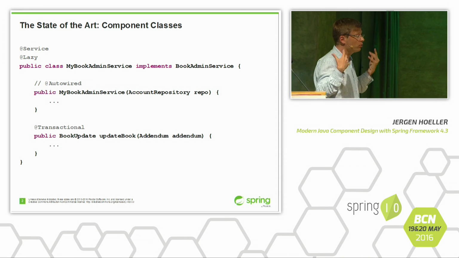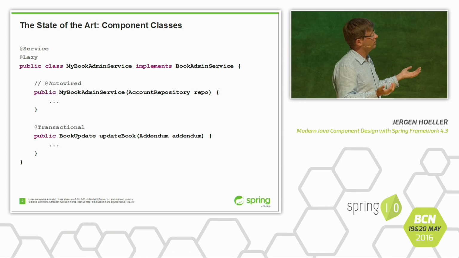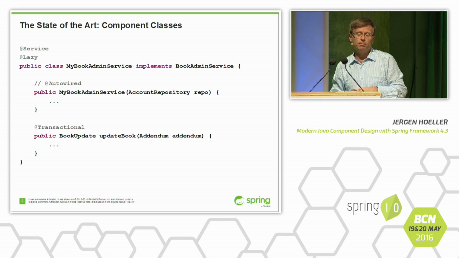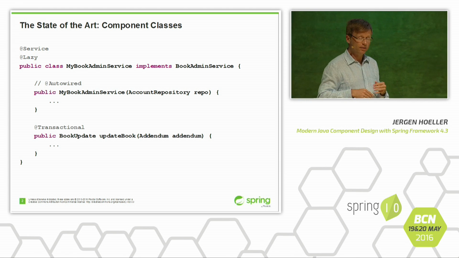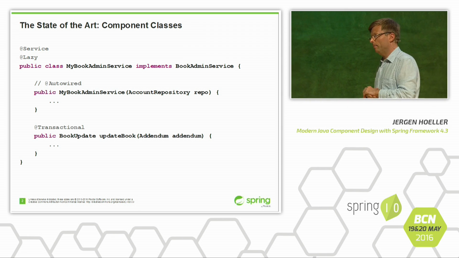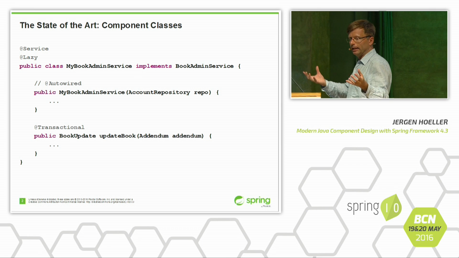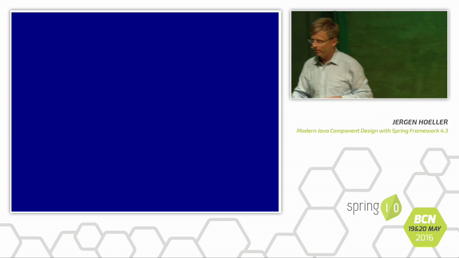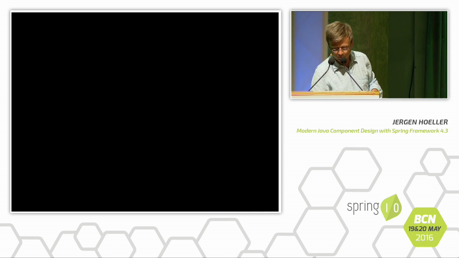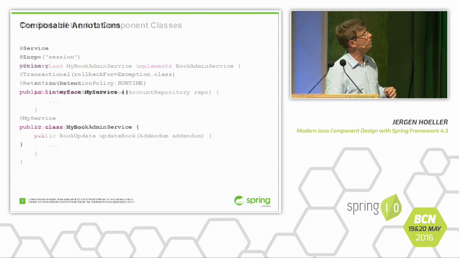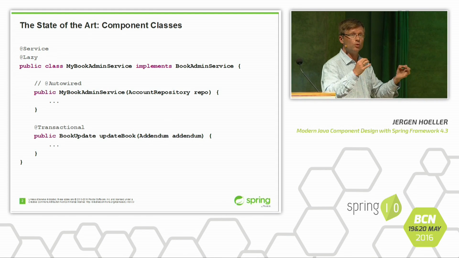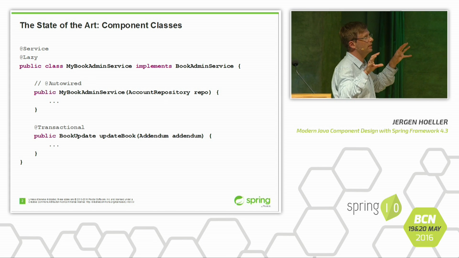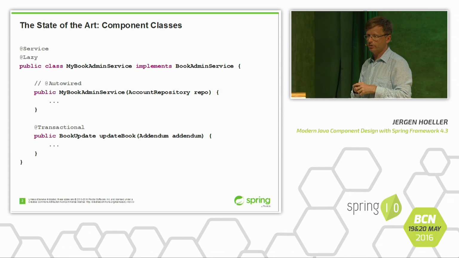@transactional, of course, at runtime has very concrete meaning. If you set up annotation-driven transactions, it means the container's by default going to create a proxy for your component here. It's going to intercept calls to update book, going to start a transaction before it enters the method, and commit or roll back when the method completes. So there's always these kinds of two perspectives. The source code level, where some elements of your Java class are going to be annotated with certain characteristics, and there's always the runtime meaning, where the behavior of the runtime container by default reacts to those formal characteristics.